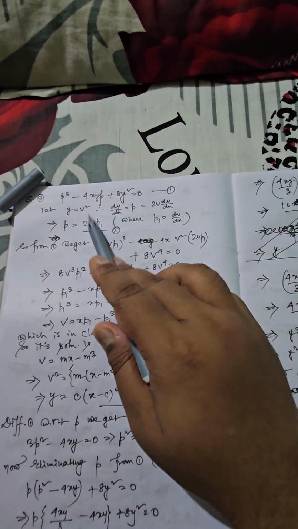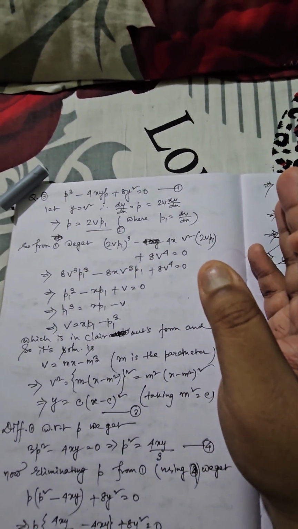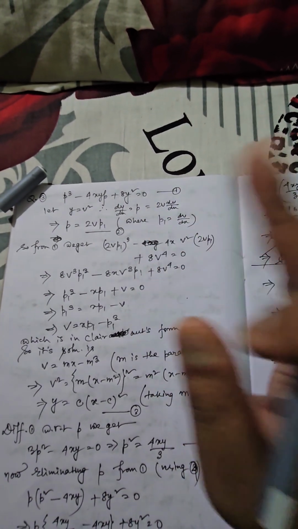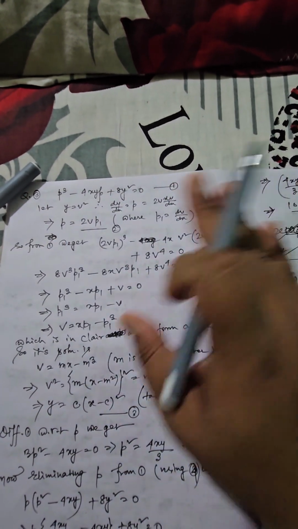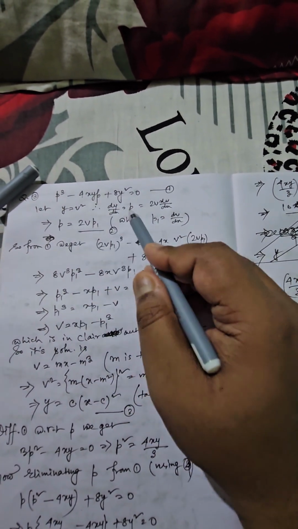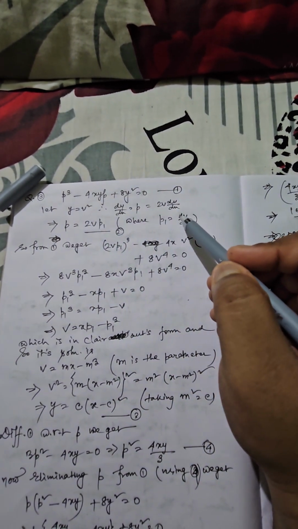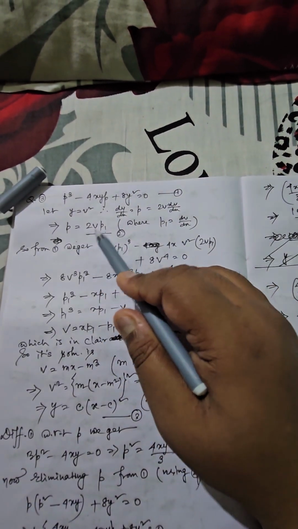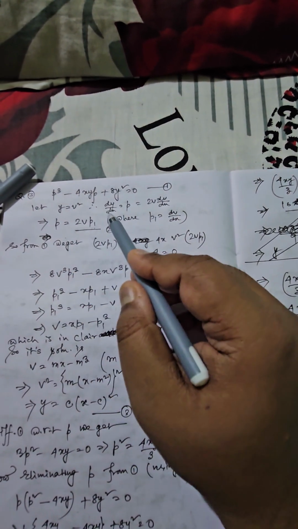So here intentionally I am considering y equal to v square. Now you may ask why should we consider y equal to v square. Actually this type of substitution will be given if this type of question comes in your examination, so you need not worry about it. But here I am taking y equal to v square. So dy by dx will be what? That is p, we all know. V square on differentiation will give you 2v dv by dx. So dv by dx can be taken as p1, that means p is equal to 2v p1. So in this equation p should be replaced by 2v p1.